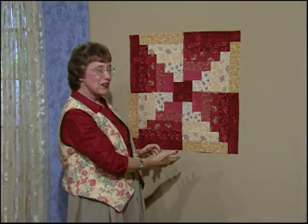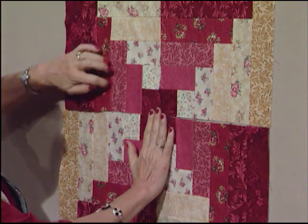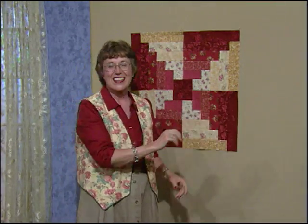Now, this works well in a group of 4. You create this large dark center right in the middle with your corner blocks. Now, I'm going to lay out the green blocks in groups of 4 as well. Mix them up, try some different layouts, and we'll decide which one we like the best.